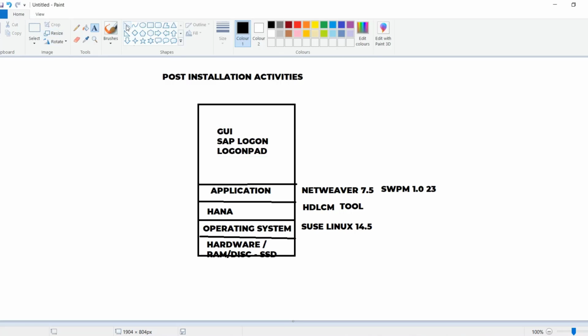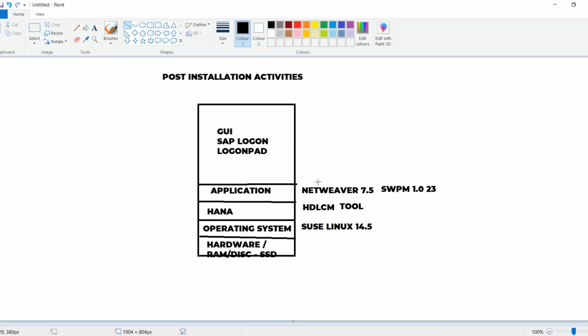As of now we discussed that we require the hardware resources, on top of that we install SUSE Linux, on the Linux machine we install the HANA database, and after that we install the applications on the HANA database.